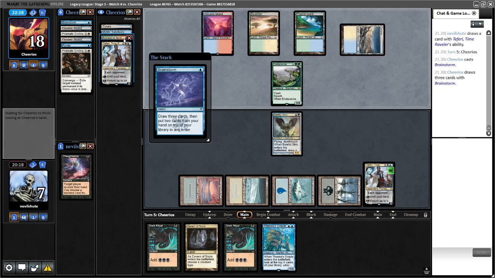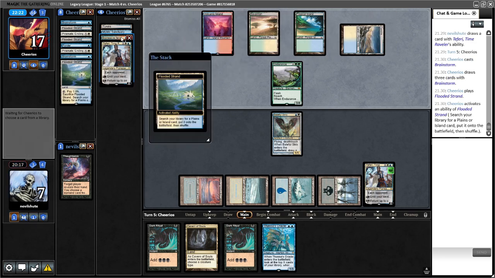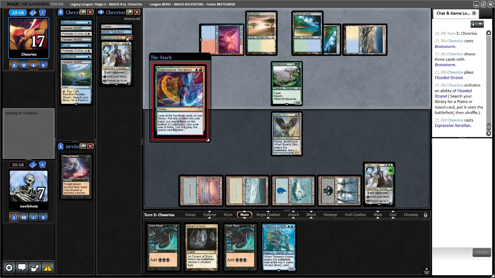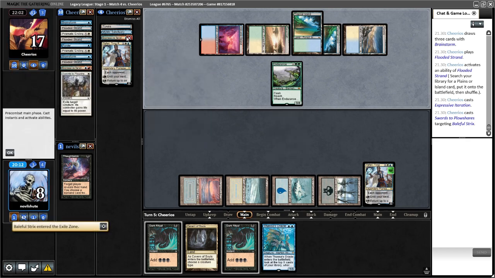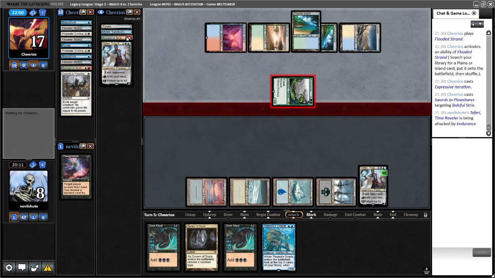Okay, but they forego that. So they cast Brainstorm. Yep. Expressive Iteration, okay. Swords to Plowshares. Okay. So they get to kill Teferi now, and we don't have any devotion to blue, but we are drawing a Thoughtseize, and our deck is going to be one mana tall, so to speak.